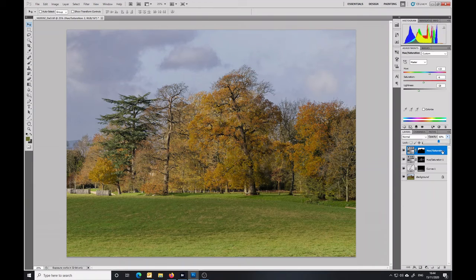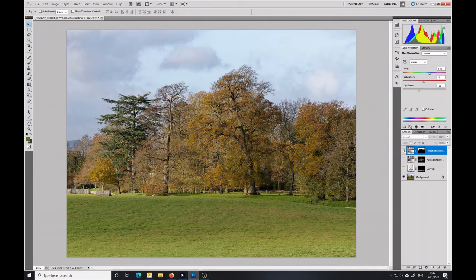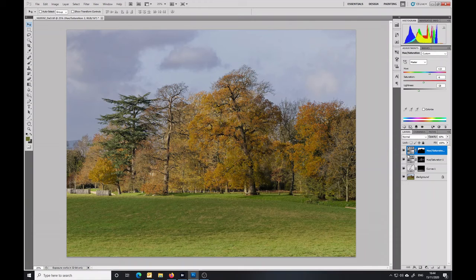Now, a couple of other points. As I showed before, if you wanted to see what various things have done, you can turn these layers off. So you can see your original image, and you can put them back on to see what's happened. Now, if you wanted to make a lot more detailed adjustments and keep track of these, you could actually label them. So we could double click on that.